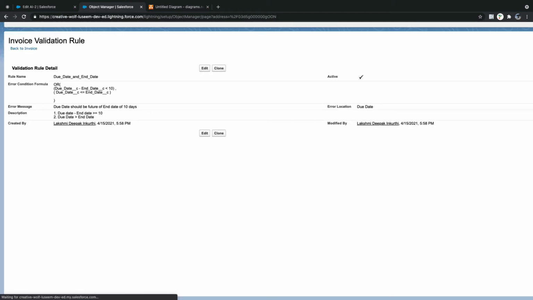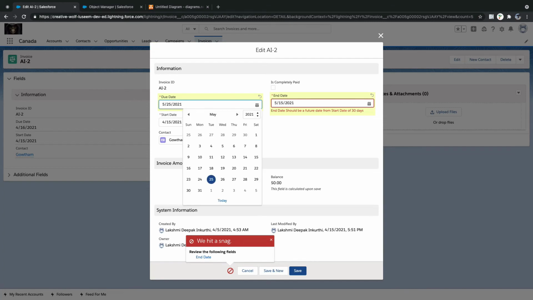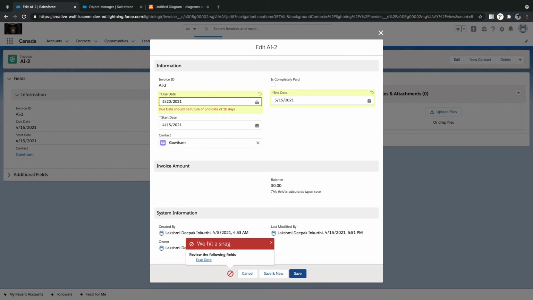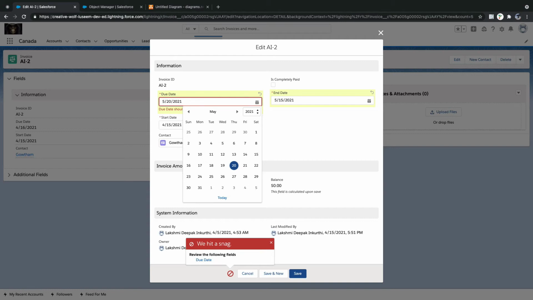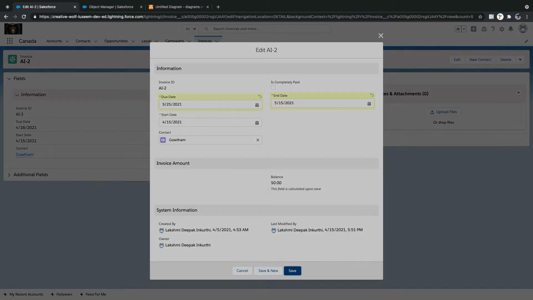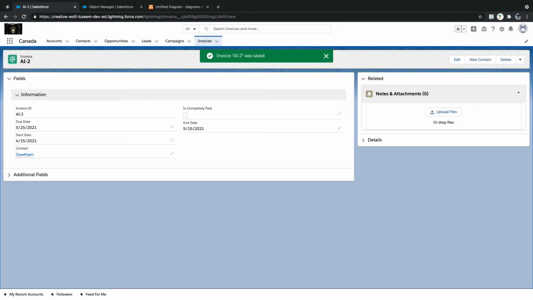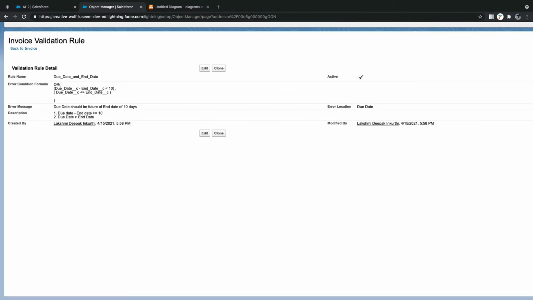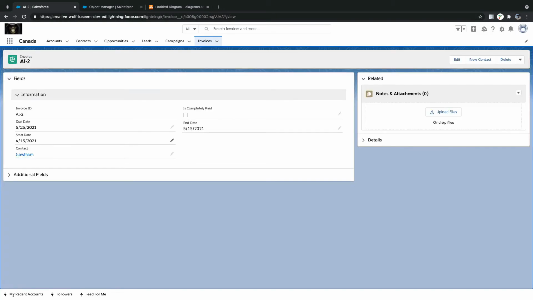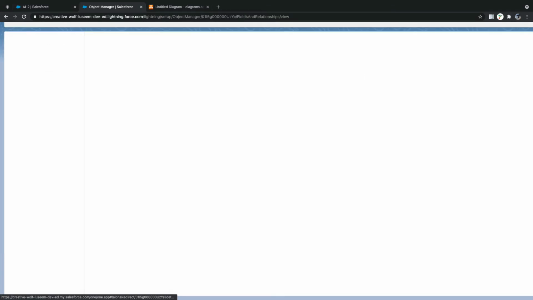See, you are throwing validation, everything looks good, but where we show that information is really important. Let's say 20. I saved it. Due date should be in the future of the end date by 10 days. So 25, it's the right data. Clear? Any question? Whatever we did for a validation rule, the two validation rules are the same. The one I implemented was start date and end date. The one we implemented was for due date and end date. They both are the same. No differences.